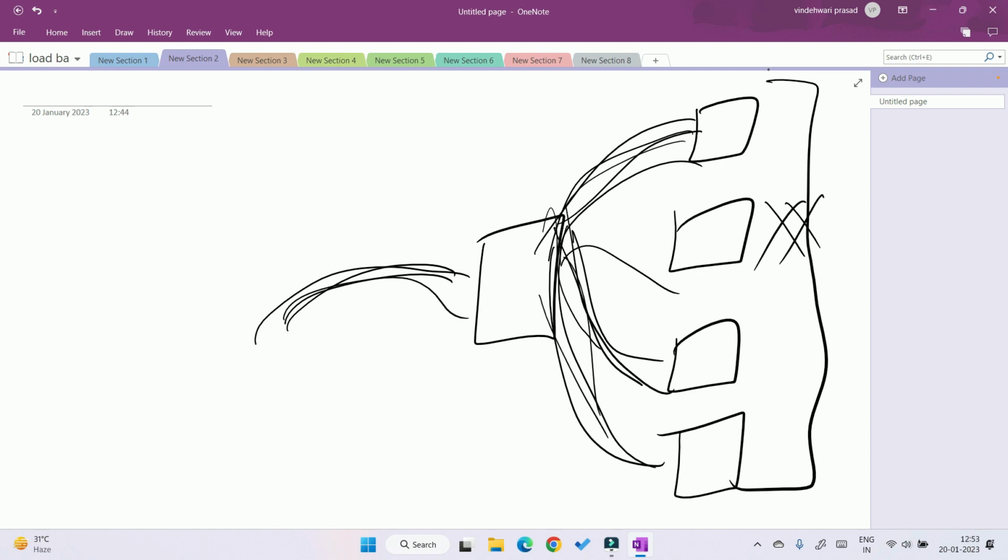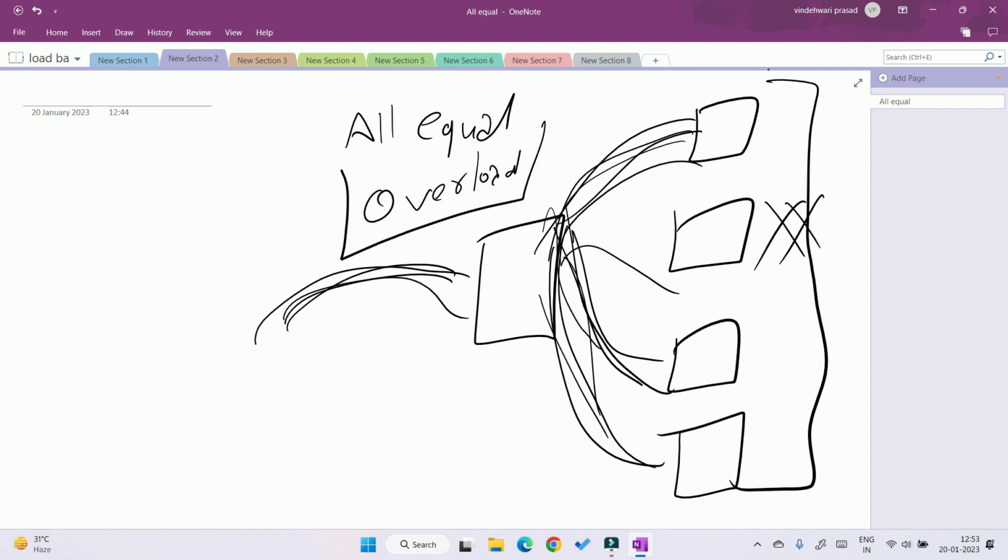In this way, all your servers work equal time, so there is no overload on any one, and even if any server has a problem, it does not get any request.